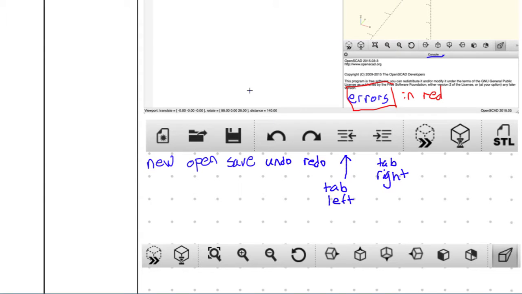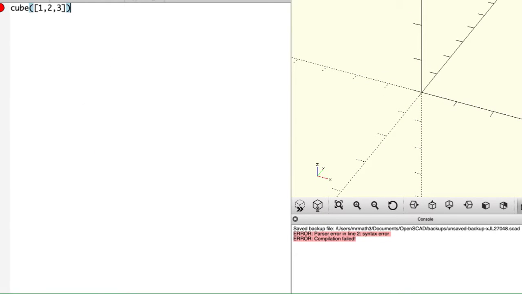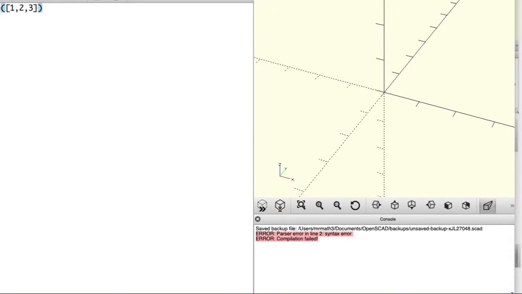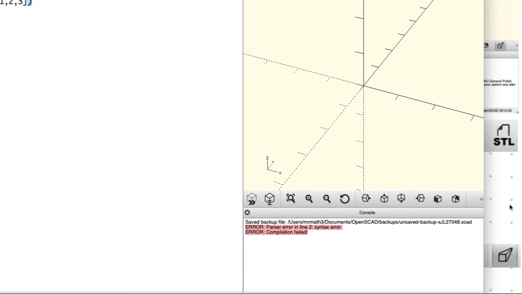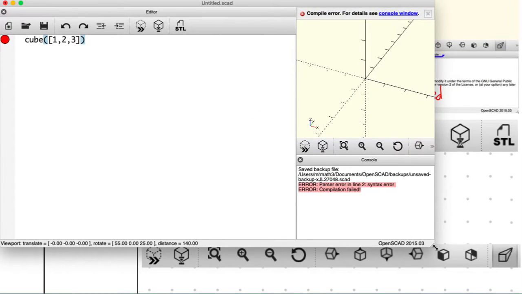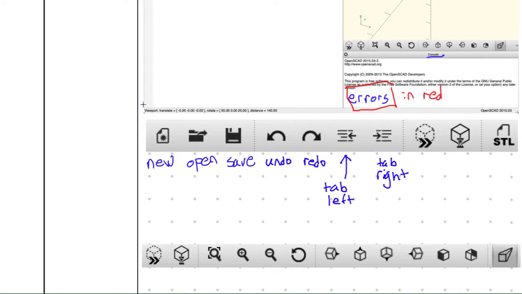So if I come back, I don't want to show that again, but I need to come back here. If I want to tab this over, if I click on this, you can kind of, let me make my editor smaller so it's actually recording everything. I can grab this window, make it smaller, there we go. All right, so I'm going to make this the exact size of the recording screen. If I click on this tab over and over again, it keeps tabbing over to the right, this tab left and left and left, which is cool because if I have multiple lines and I grab all of those lines, I can tab them all over individually. There's also keyboard shortcuts for all of that, but I'll tell you those when we're more advanced.